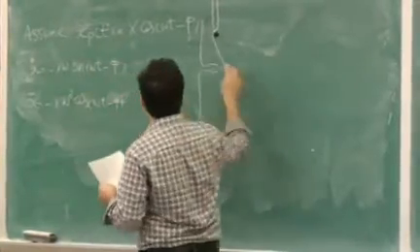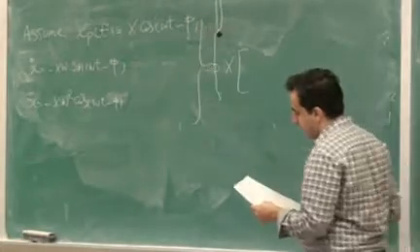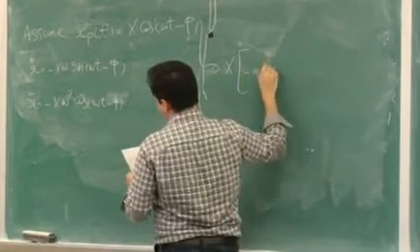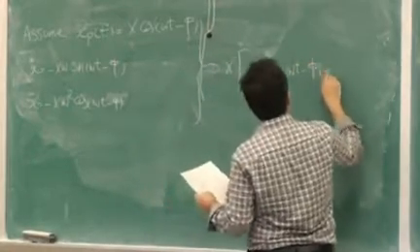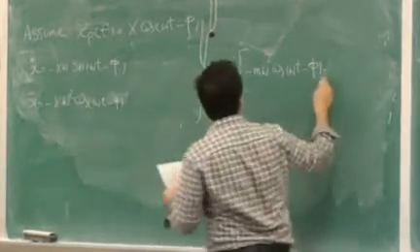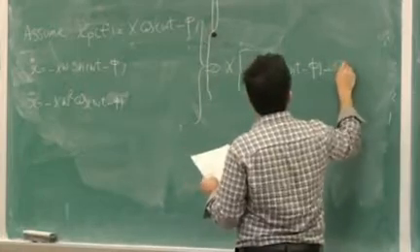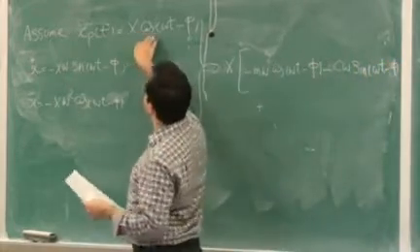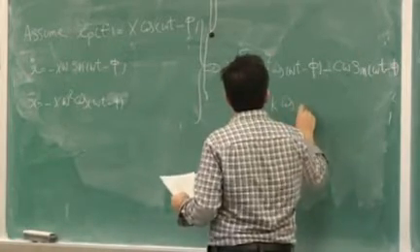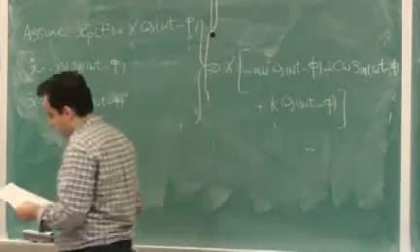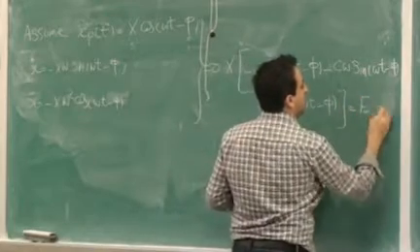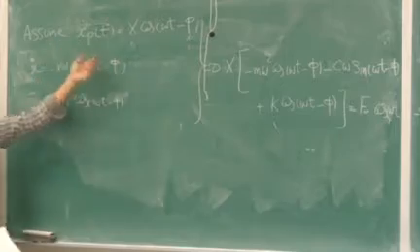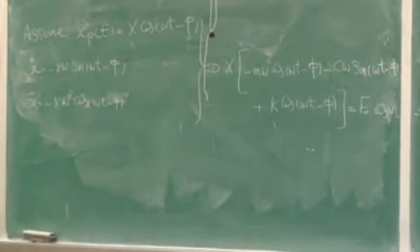Since all three terms have X, I just take X out of the parentheses. I will get negative m omega squared cosine of omega t minus phi for the first term. The second term has a sine term, negative c times omega sine of omega t minus phi. The last term is k times cosine of omega t minus phi. This must be equal to F0 cosine of omega t. If you plug in this particular solution, you should satisfy the original equation of motion.